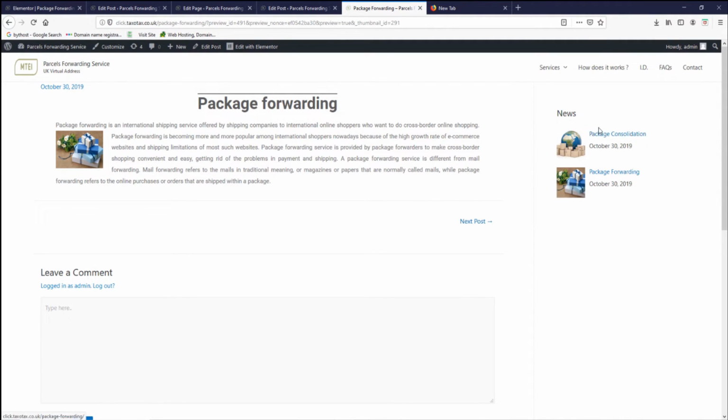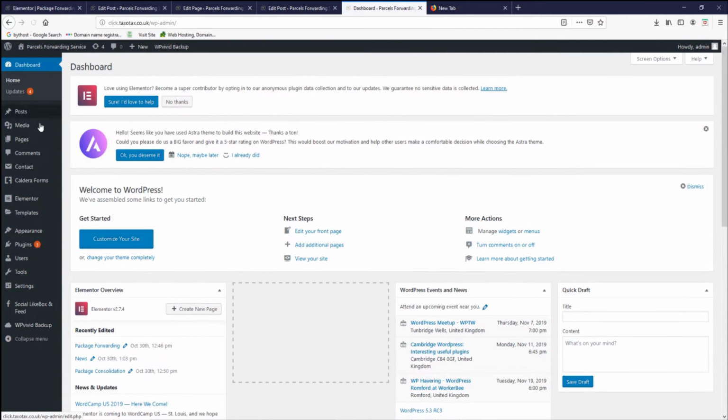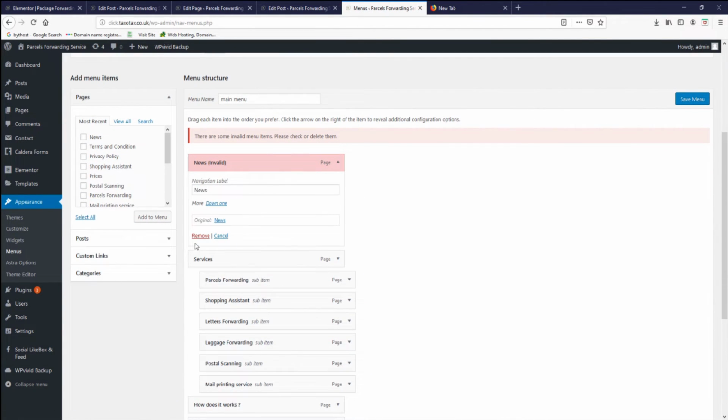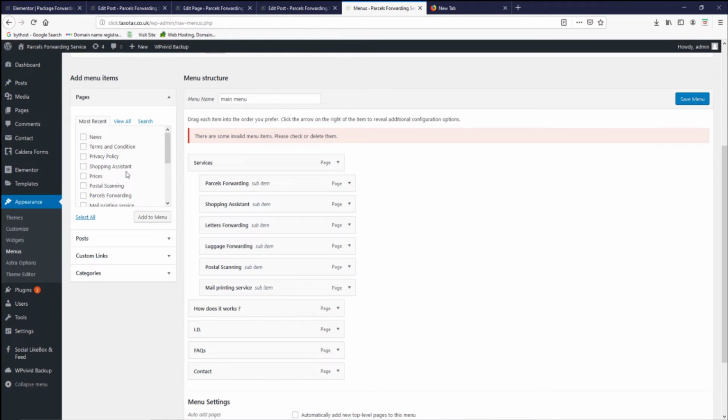So we created the sidebar. What we need to do now is create the page which is gonna display the posts. So we have to go back to the dashboard, to the menu, remove that old one, and this new one, add to menu.